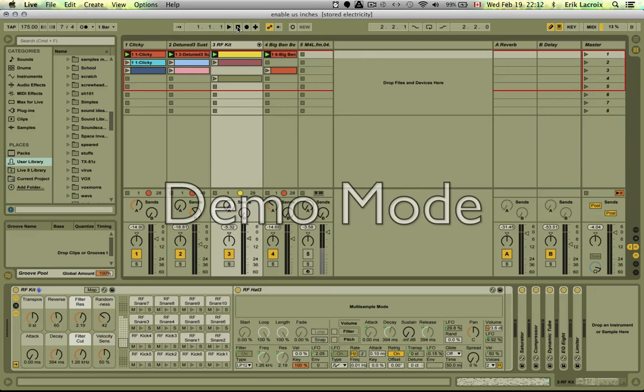So that's an idea of what we're dealing with for actual material. What I'm going to do is record this while recording some of the automation in order to do an interesting pitch shift effect with the RF kit, which will sound much more organic in the end, which is what I'm going for with the track. So I'll hit record.